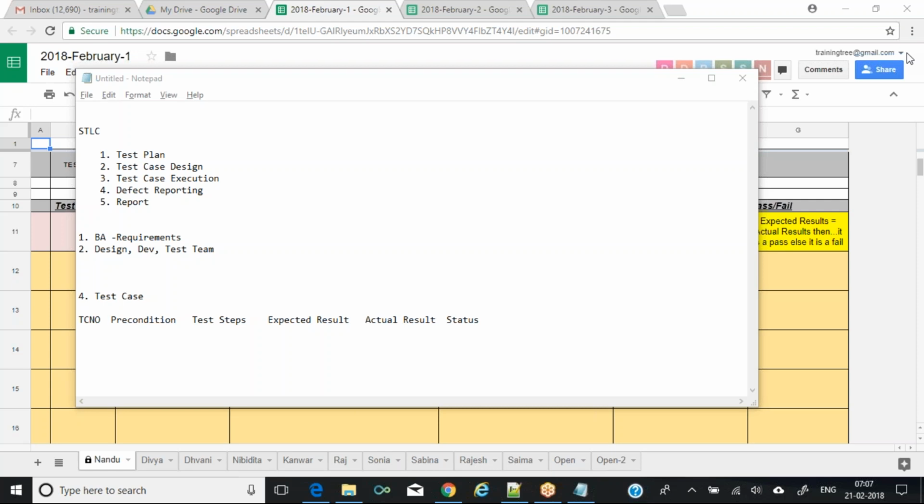So the precondition here is needed because you might be writing many test cases, and it's not like every test case will be executed in sequence. Every tester will pick up a few test cases and start executing them. If he suddenly gets a test case related to cancellation functionality, he doesn't know what should be done. He will search and not find any options. That's the reason you have to clearly mention the precondition: a ticket should be booked before executing these steps.